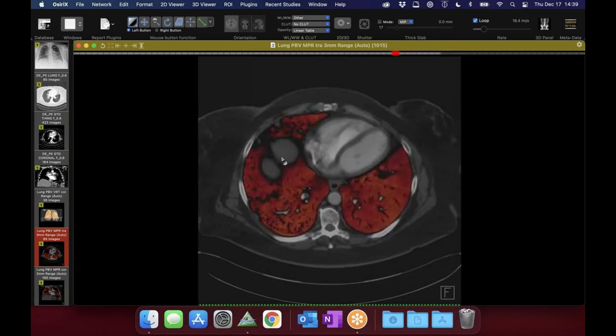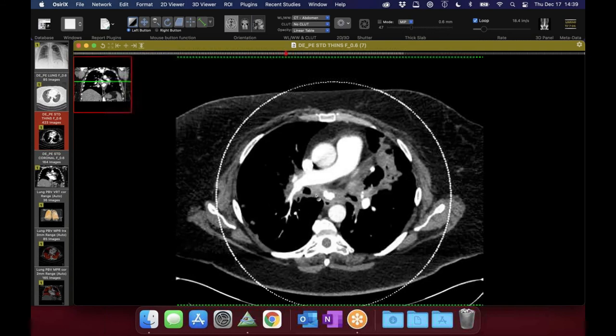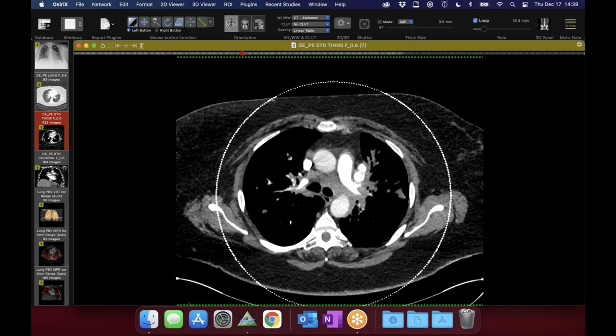You can see there are some perilymphatic nodules and peribronchial thickening. This was done elsewhere. They did a spectral CT — dual energy CT — and you can see the perfusion defects from the obstruction in that left upper lobe, with pretty decent perfusion elsewhere and a little bit of a problem in the middle lobe. Sarcoid has been described as a cause of fibrosing mediastinitis. You just get confluent lymphoid tissue that most commonly causes venous stenosis — a lot less destructive than we see with typical histoplasmosis where everything gets taken out, hard as a rock.